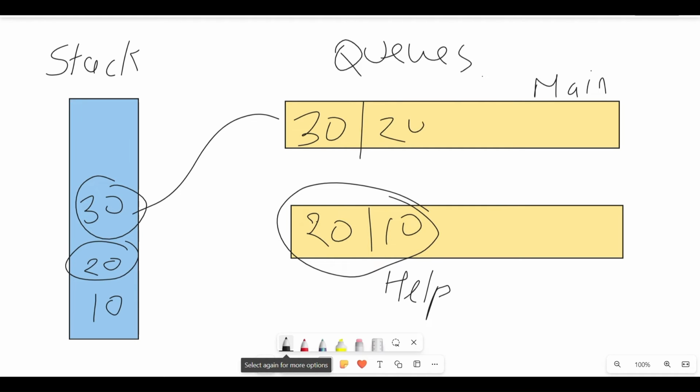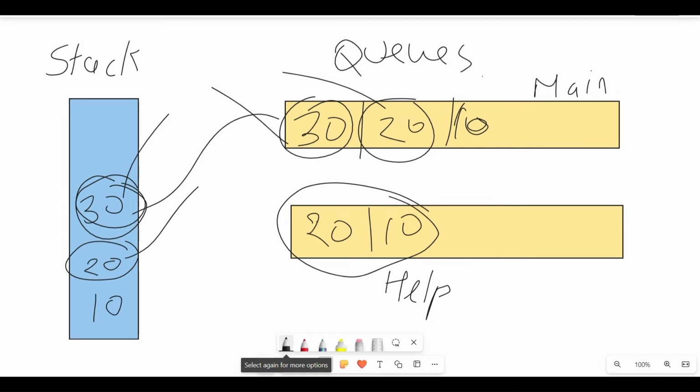So you can see that we are achieving the nature. First 30 will be out, here also 30 is out. Then in here 20 is out, here also 20 is out. Then at the last we have 10, so 10 will also be popped.